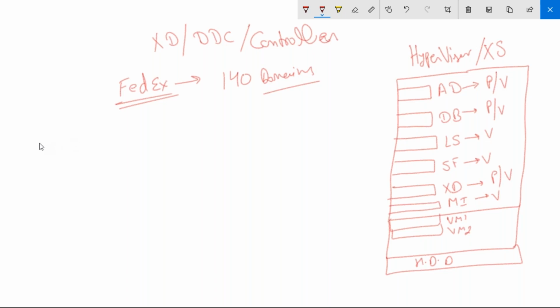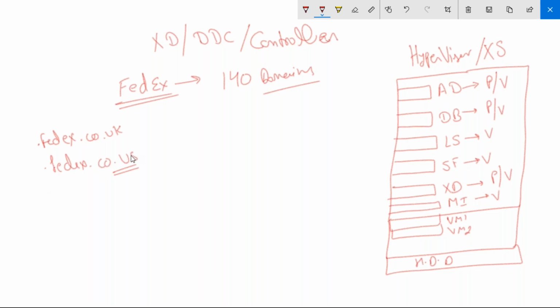Just imagine, right now the domain they provide for their other environment is fedex.co.uk. Now for the Citrix environment, the domain they want to provide is fedex.co.us, meaning they want to operate all the Citrix work from the US itself.